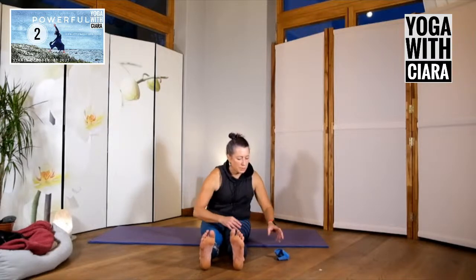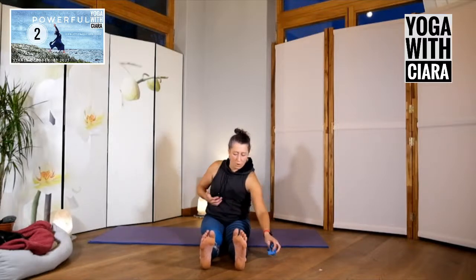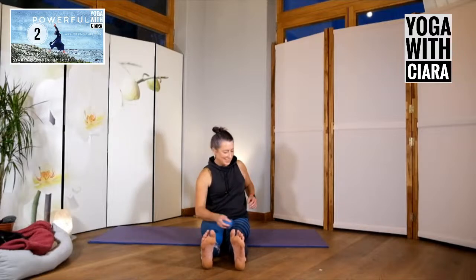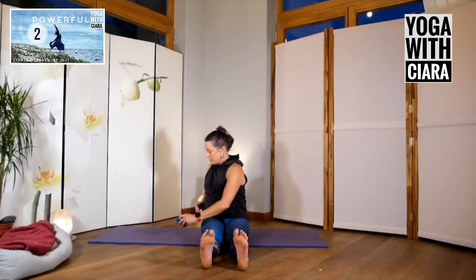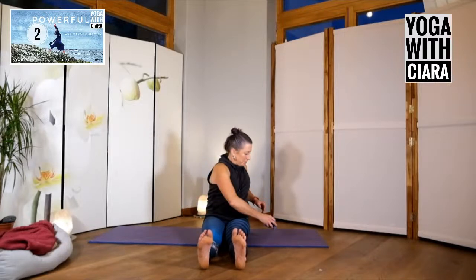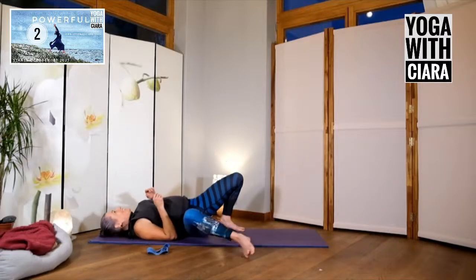Can you change the angle that you're bringing it down? So I'm going more and more forward, down towards my feet with the opposite hand. And automatically, the other hand is coming into lawnmower to help me. Because the more I twist, the further over I can get. So I pick it up and I travel across. Pick it up, across, up, across. Nice. Come lie on the floor all the way down. Just land.